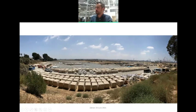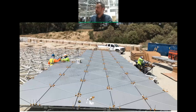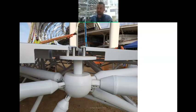This is those skins being assembled onto a space frame. So we worked with another company who is more of an expert on steel construction, on space frame construction. And we located the node points of the tri-skins, worked with them, and made sure that our models collaborated to make sure those node points were exactly where they're supposed to be. We had 0 issues on 37,000 skins for locating exactly where these node points were on the space frames.